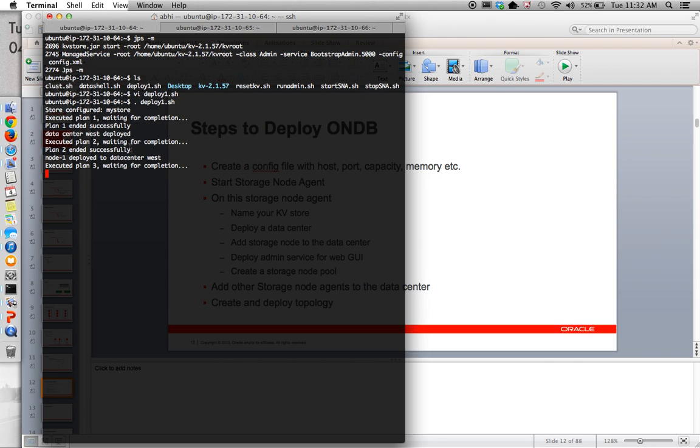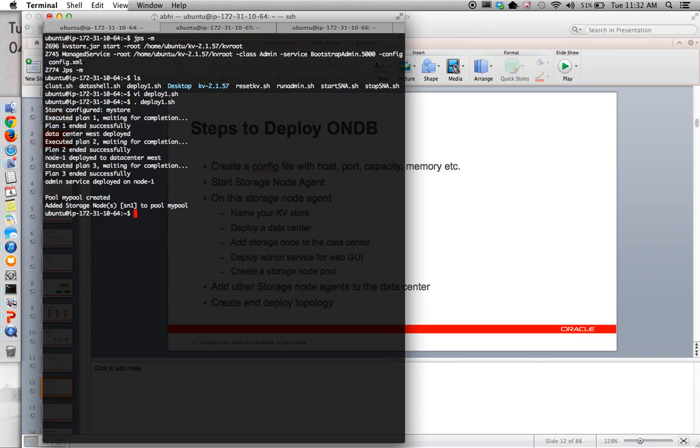I had some echo commands in there so that we know that everything is deployed. So we can see that the store was configured. The name I chose is my store. Then the first plan was to deploy the data center. It says executed plan 1 successful, and this plan is data center west was deployed.